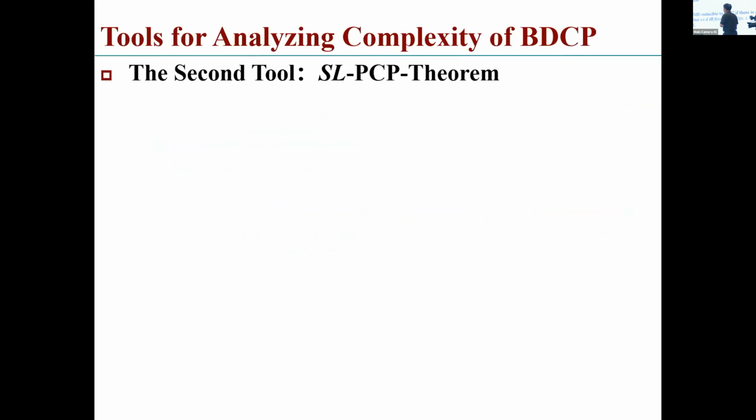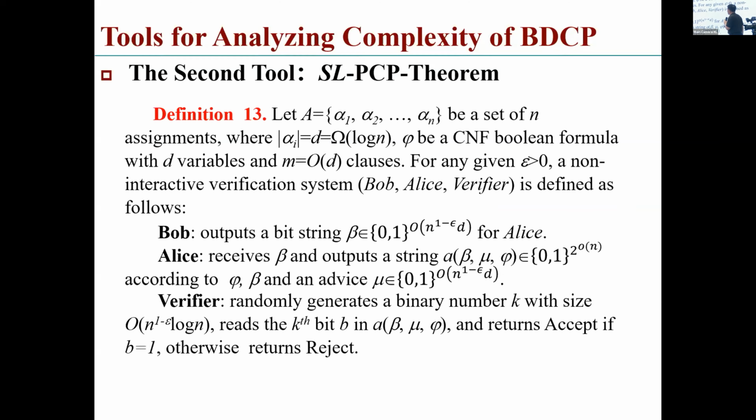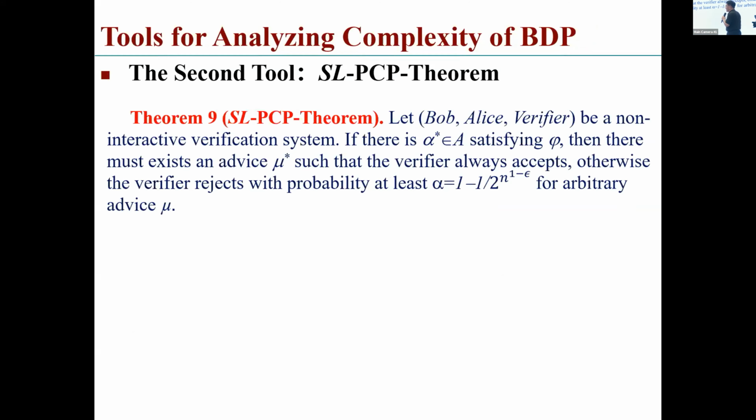Okay, we see the second tool. Here we extended the traditional PCP theorem. The PCP theorem is very important for approximation complexity, so we really needed to extend the theorem. We need to define many things, but I think you may not want to know it, so I skip it.